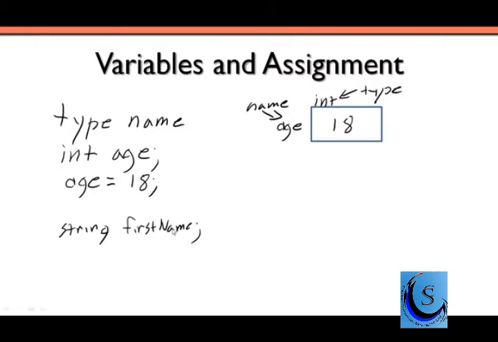So we've declared a new variable, so we get a chunk of memory allocated for us, and associated with that we have firstName. Okay, so this is simply the name of the variable. Some people will refer to this as the identifier, but the identifier is basically a fancy word for name. And the type here is going to be string. And the way we have this now is that we've simply declared the variable, but we haven't initialized it to anything. So there'll be some sort of garbage here whenever we do this declaration.